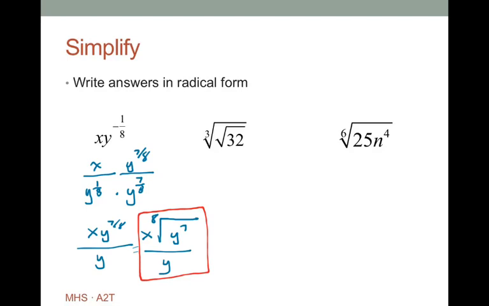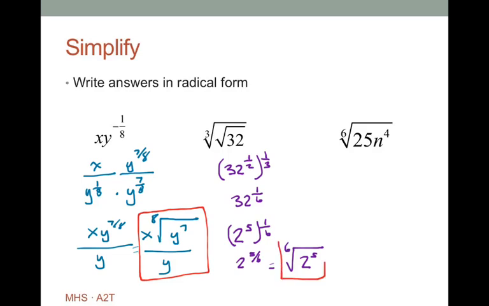Okay. Next one, you have the square root of 32 underneath the radical. So let's rewrite that. That's the same as 32 to the 1/2, and I'm going to raise that to the 1/3 power. Okay, now I've got it written in fraction form. It might be a little easier to simplify. Remember when I have an exponent and I raise it to another exponent, I multiply exponents. So I'd call that 32 to the 1/6 power, which is 2 to the 5th to the 1/6 power. So I could just write it as 2 to the 5/6 power, or 2 to the 5th to the 1/6 power.